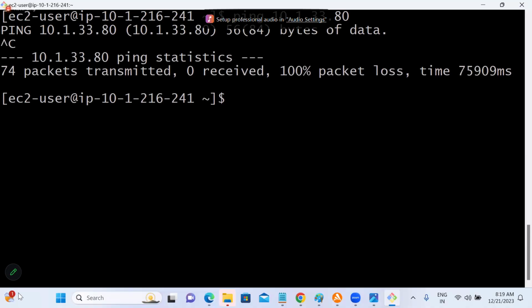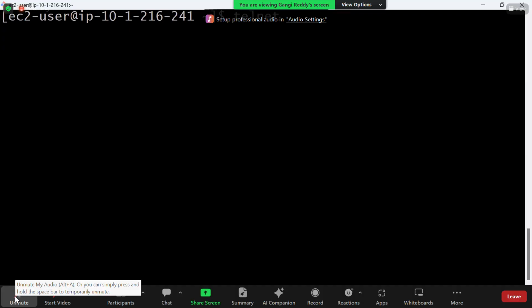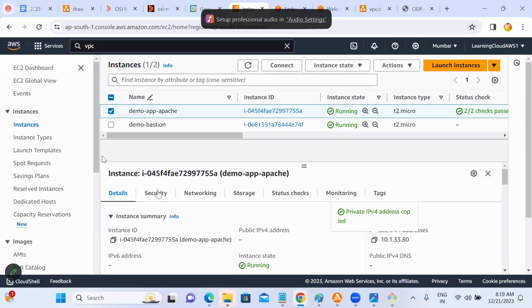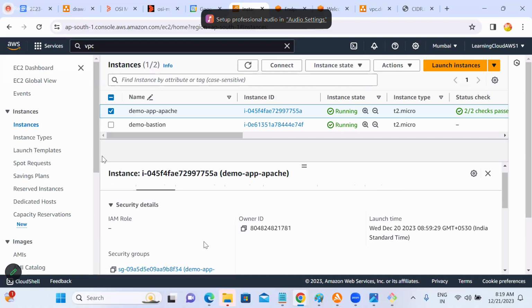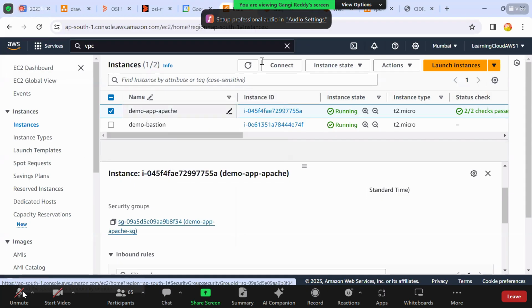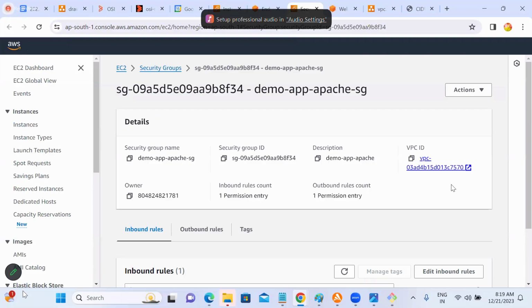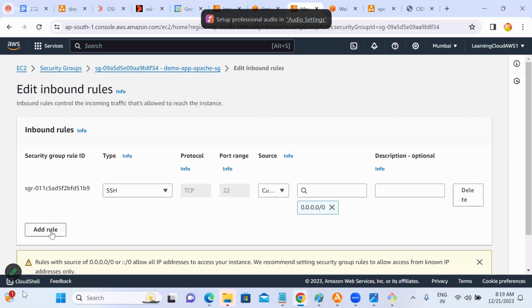Now you see, ping is disabled. Let me test the other one, Telnet. You know, for the ping to work, how to make it work? Security group. If you want to make the ping work, go to inbound rules, edit inbound rules. Which packet, which protocol do you need to allow?